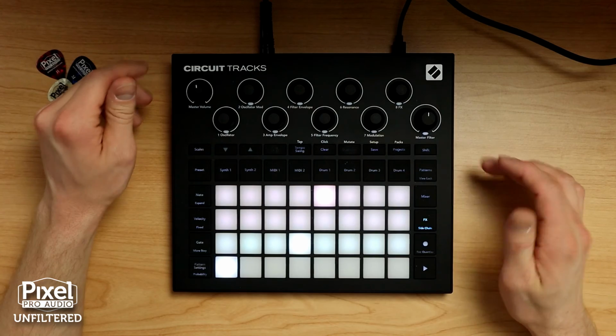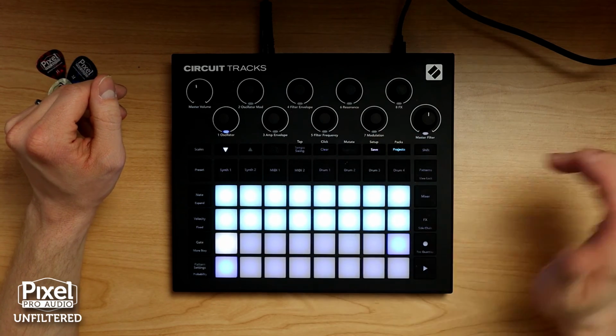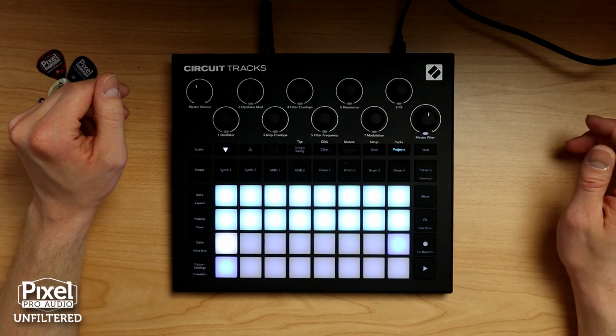So I'm thinking this is going to make the top 40, so we better save it. To save it, go to Projects. You are already on this highlighted spot. Do not click any of the other pads here or it will get deleted. And just hit Save. Wait for it to flash, and you're good to go.